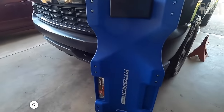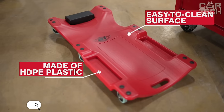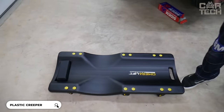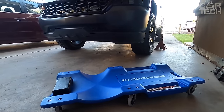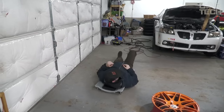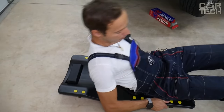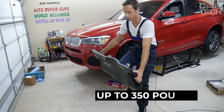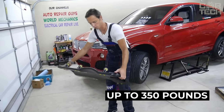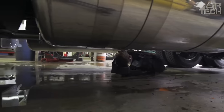This professional plastic gurney on rollers is designed to work under the car in a horizontal position. It allows you to comfortably and safely inspect the underbody of the car, carry out repairs, and maintenance. The body is injection molded from impact and abrasion-resistant, high-density polyethylene. The gurney can support up to 350 pounds, with the gurney itself weighing only 14 pounds.